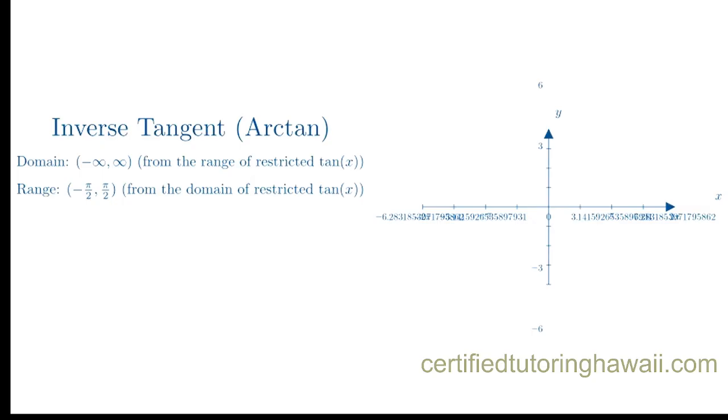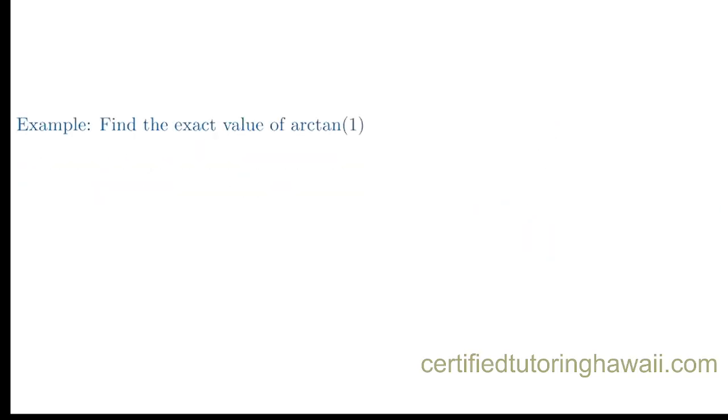Let's find the arctangent of 1. We need to find the angle theta in the interval from -pi over 2 to pi over 2, whose tangent is 1. From our knowledge of trig functions, tangent of pi over 4 equals 1. Is pi over 4 in the range negative pi over 2 to pi over 2? Yes, it is. Pi over 4 is 45 degrees, which is between minus 90 and 90. So, the arctan of 1 is pi over 4.